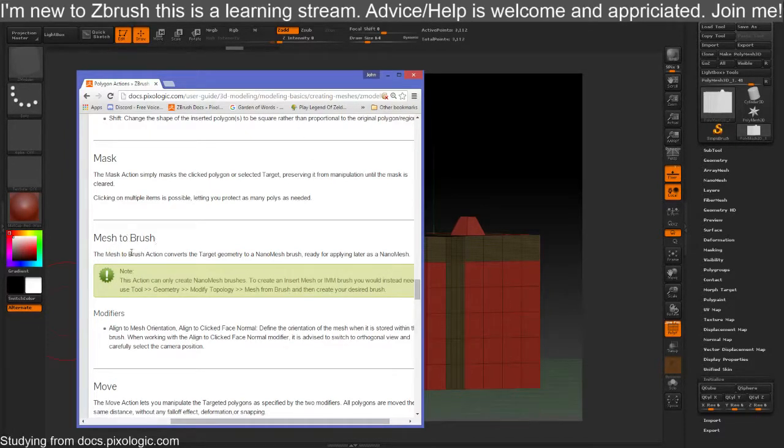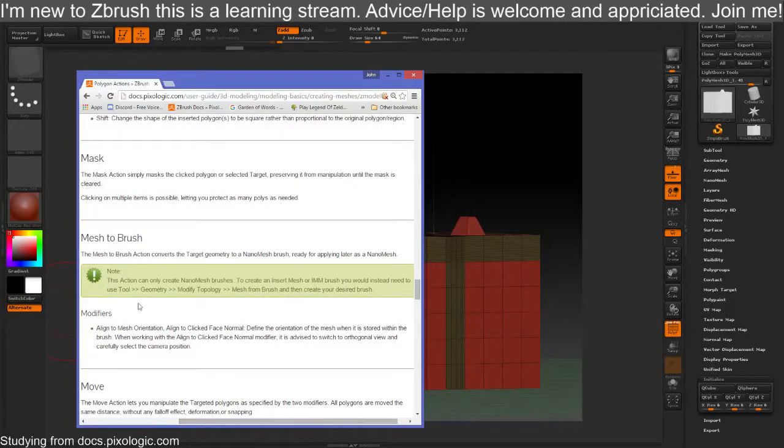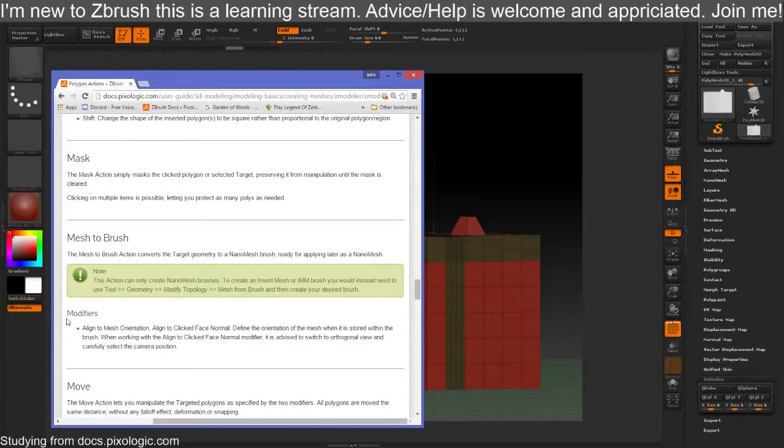Mesh to brush. The mesh to brush action converts the target geometry to a nanomesh brush, ready for applying later as a nanomesh. This action can only create nanomesh brushes. To create an insert mesh or IMM brush, you would instead need to use tool geometry, modify topology, mesh from brush, and create your desired brush.